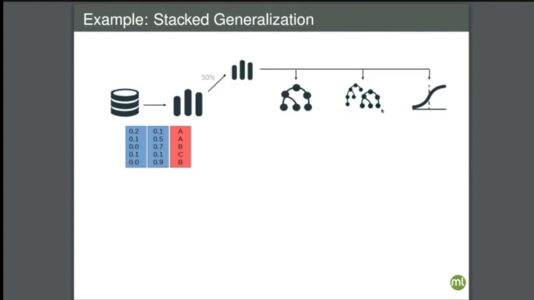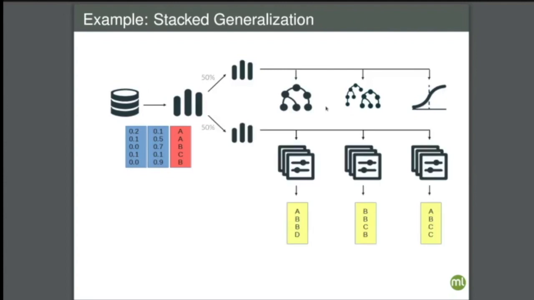So there's a strategy for that called stack generalization. It's a very well-known methodology in machine learning, and in there what you do is, okay, I take half of the data and I create the 3 different kinds of models that I want to use, and then I predict using each of these models, using the other half of the data. So I use half of the data for creating my models that are going to predict this column here, A, B, C, D, and then once I have my models, I predict actually with each one the values of this column.